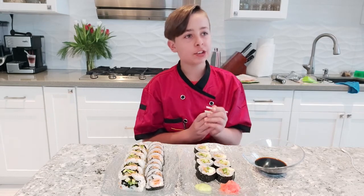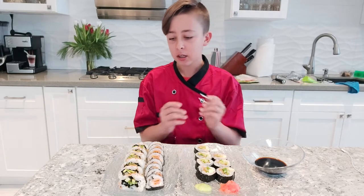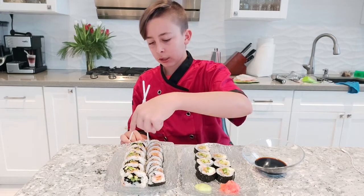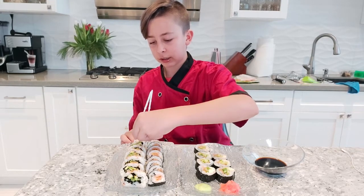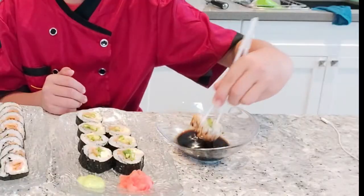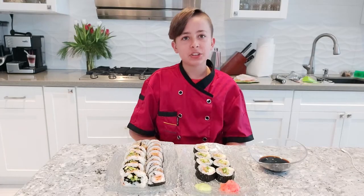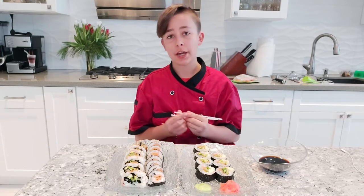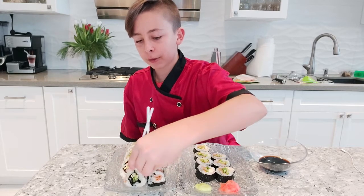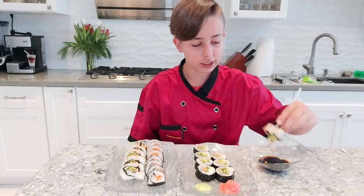Wow. It's just like in the stores, but obviously 1,000 times better because it's homemade. So now let's try our cucumber and avocado. Now for this one, I put the rice on the outside instead of on the inside. So that changes it up a bit. Okay, let's try this again. It was delicious. Now let's try the avocado and cucumber roll. Now this one I did a bit different. I put the rice on the outside instead of on the inside. So let's try it.